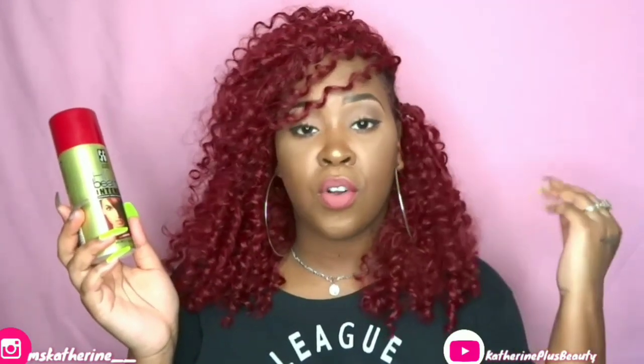Another thing I did was towards my ends — I did not dye them. I actually used this High Beam Intense Spray, which is pretty much like a temporary spray-on hair color. They have these in pretty much all colors and I just wanted to see how it would look sprayed on my ends to see if it would match even better with this hair, and it actually did the job. It does not do any harm to your hair, you can use it on your hair or on your weave, and it just washes out. These sprays are available and I believe they are about $4.99 each and they have them by different brands.